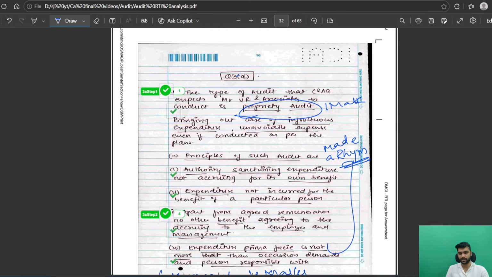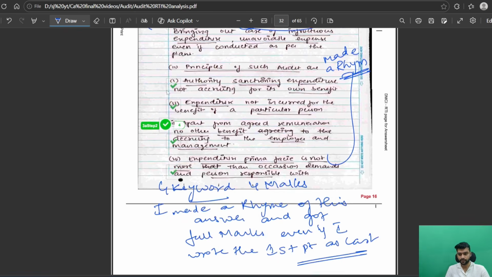Now coming to question number 3A, the entire theory that I have written does not matter. What matters is proprietary audit, 1 mark. That's it, done. This was a mnemonic that I made. I made a rhythm out of it. So if you see the suggested answer, this is the first point, then this is the second, third, and fourth. But because I made a mnemonic, I wrote in this manner. It does not matter that you write the fourth point before the first. It does not matter, but your keyword should match. The only learning is that.